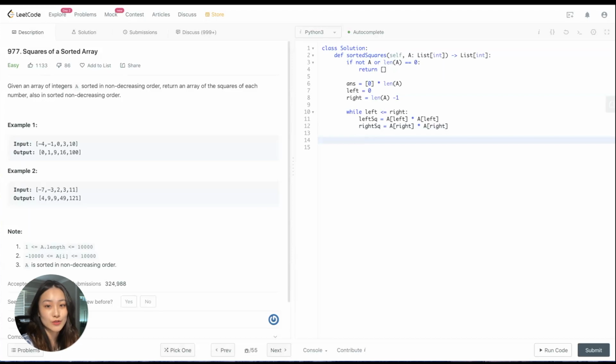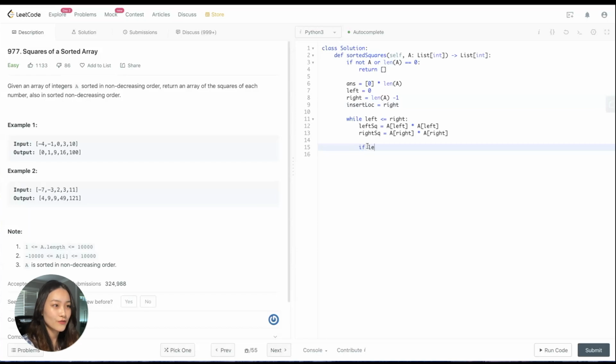Now we have the two numbers squared. We just need to compare them and decide which one to put into the answers array. So we also need another pointer, which we'll call the insert location, and it's going to start from the end of the answers array, so it's going to be the same as right.